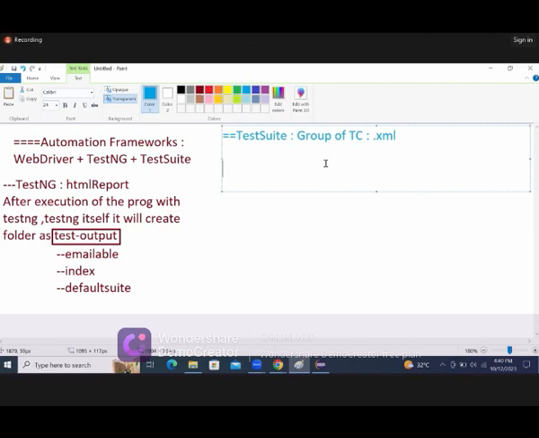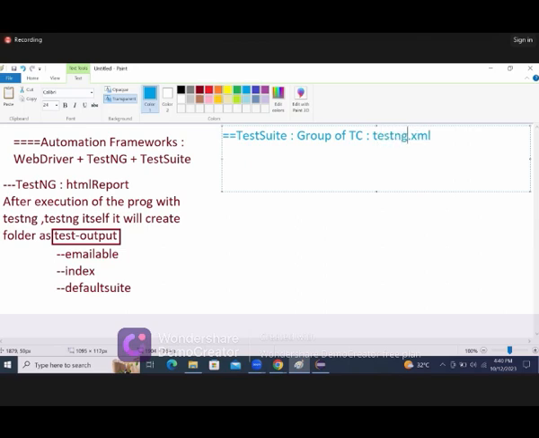Now, how to create that particular XML file, we'll understand. The steps for creating the XML file we'll look into. For now, I'm just providing one name.